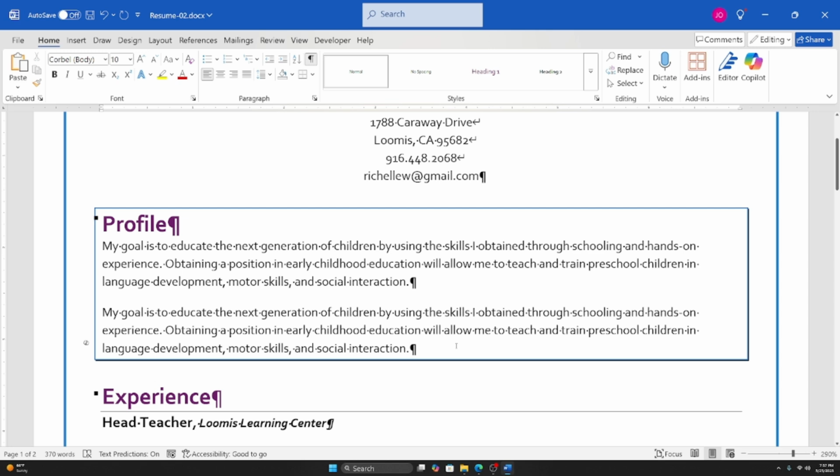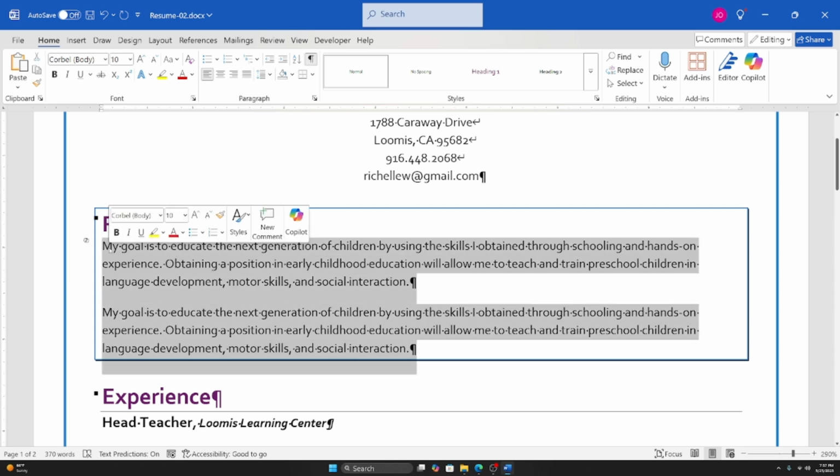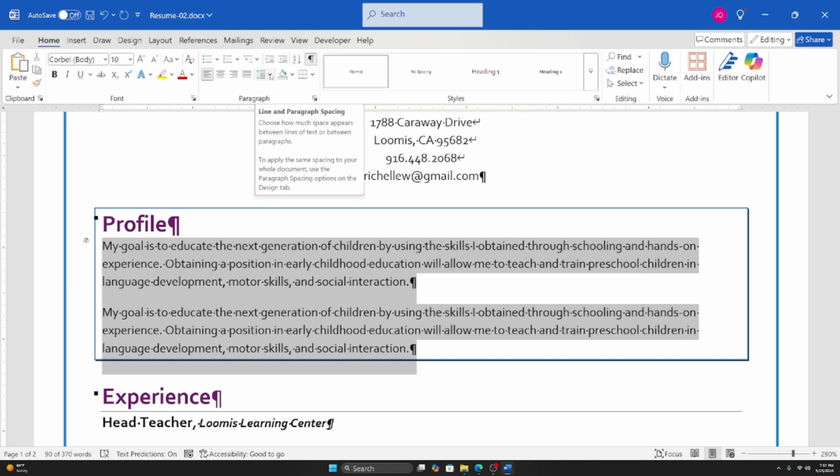So if I select here, let me select all of this. Both of our paragraphs, go ahead and select both of them. Anytime you're changing the spacing for, let's say, an essay, you'd want to select everything. But in this case, we're just doing these paragraphs. To do line spacing, make sure you're in your Home tab, and you'll be here in your paragraph group. There's a button right there that looks like a bunch of lines with an up and down arrow. That's line and paragraph spacing.